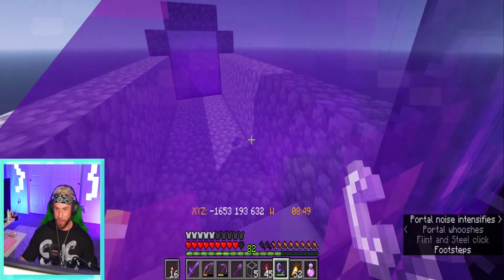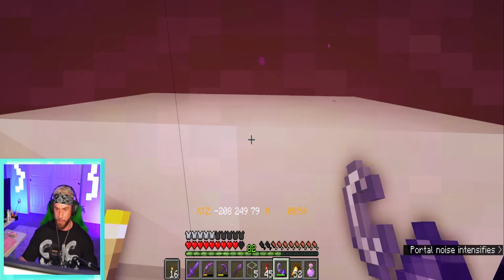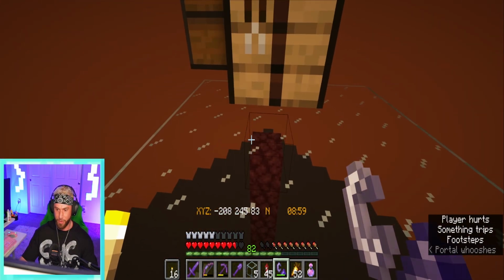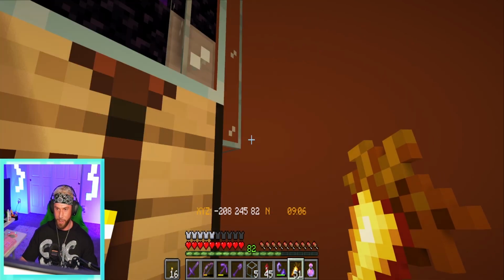Now you should be able to go through either of these and it will dump you in the killing chamber of the farm if you did it right, which yes it did. Now we can just hop out, drop down, and I believe the farm should start working here.